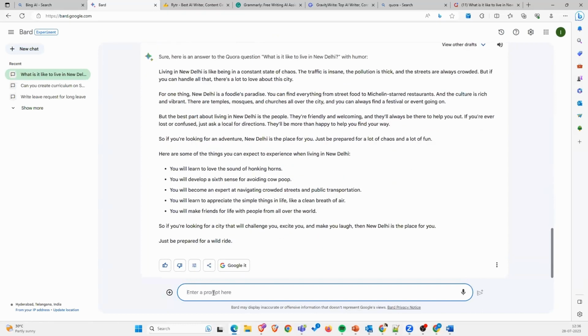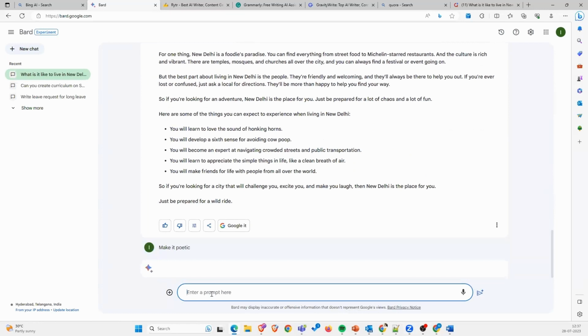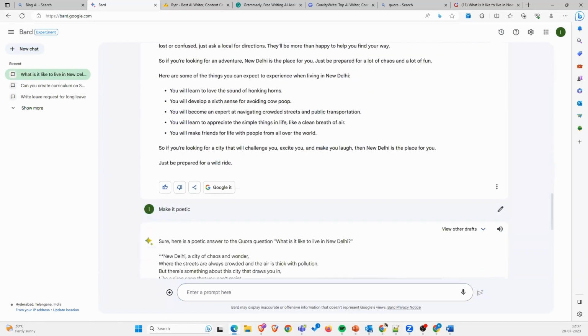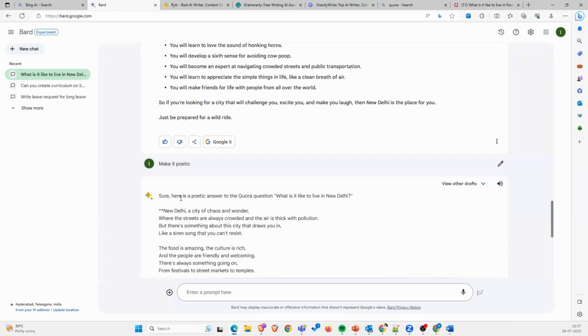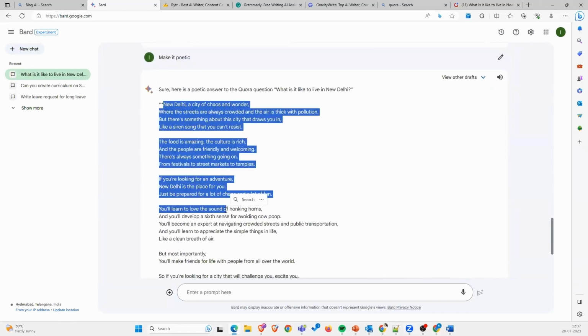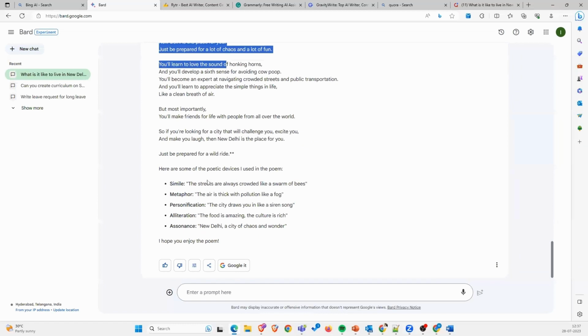Right. So now I'm not asking the question again, but for the same context, I'll say, make it a poem. You guys can share some questions which I can ask the system, if you want. See, now we went one step ahead and asked in a poetic manner. So now it created a poem for you, with the context and the tone as well.